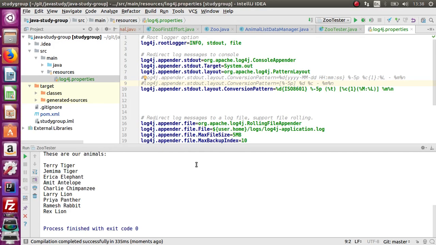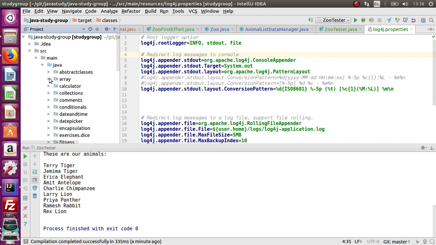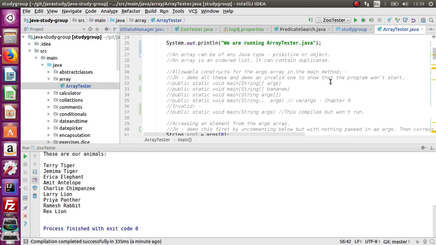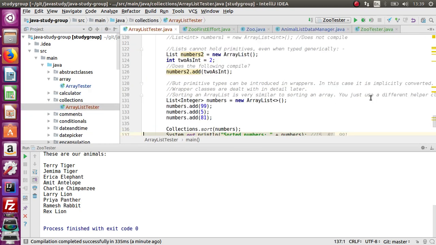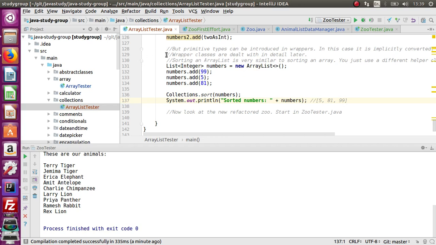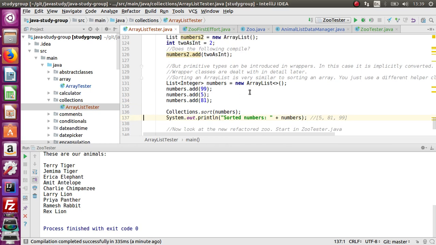So that's it really for this session. We've done most of chapter 3 now, and what we looked at in the array tester class, which I think has disappeared from my view now, we got a clue as to what's coming next on that. Sorry, it's ArrayListTester. Because when we talked about this Integer class here, this wrapper class, there's a little bit to cover on this. We already covered it in that we know what they are.